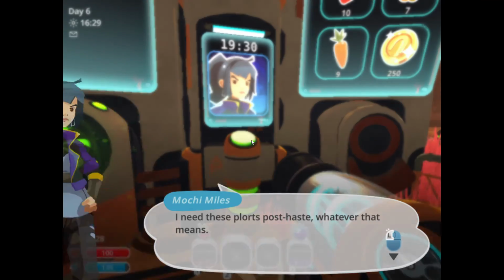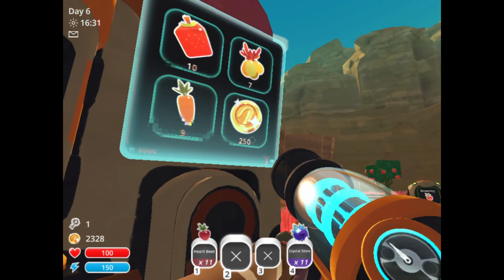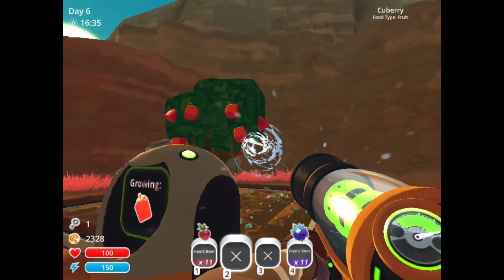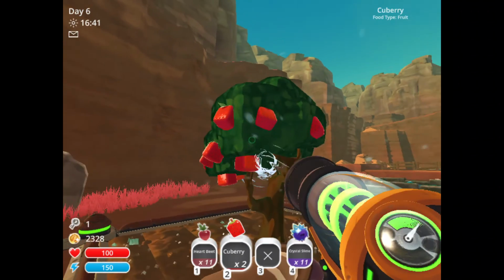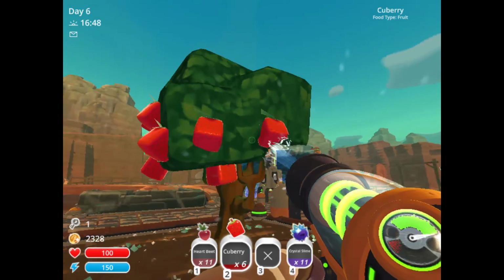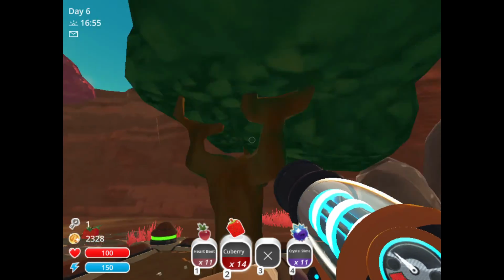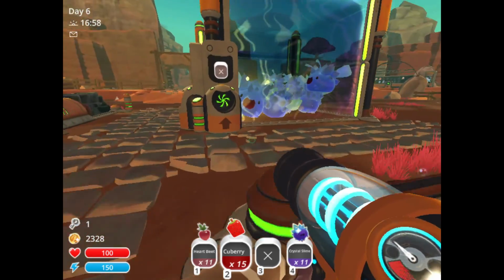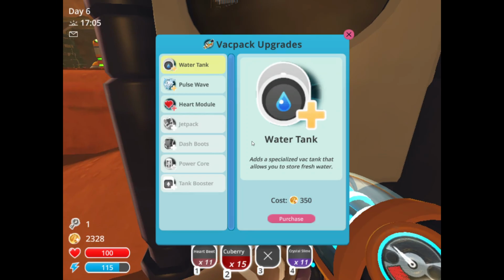The giant piles and less are too extreme, so those two. I need these ports post haste, whatever that means. Okay. And you don't even really think some of those unless they're things that you really need or something like that. But there are some things that can give you really rare resources, but that's really good. Otherwise, it's just not.